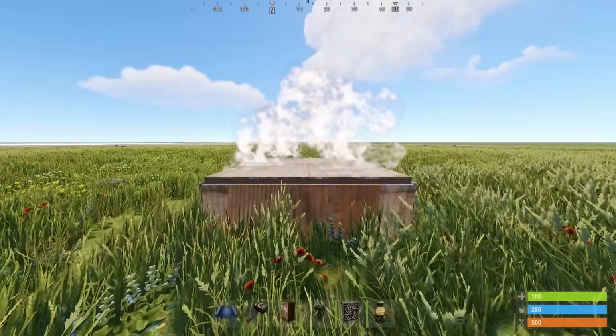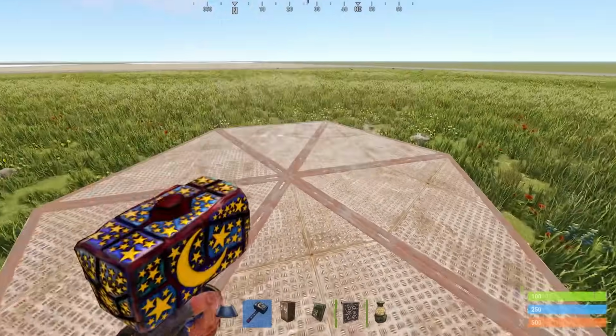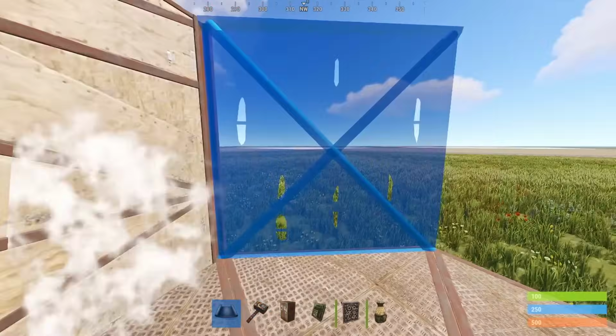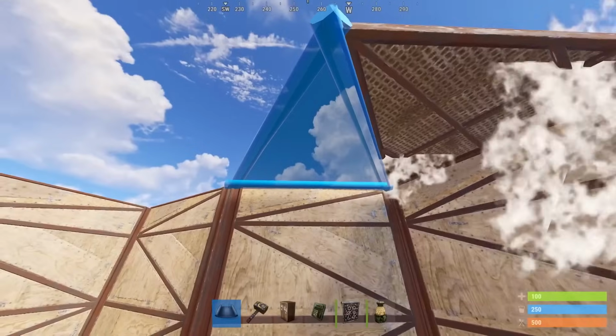Commence the build by placing down a square and six triangles. Next, surround with walls and leave a gap on the last triangle for the door. Everything in this tutorial will be in its final build grade, so upgrade when you can.